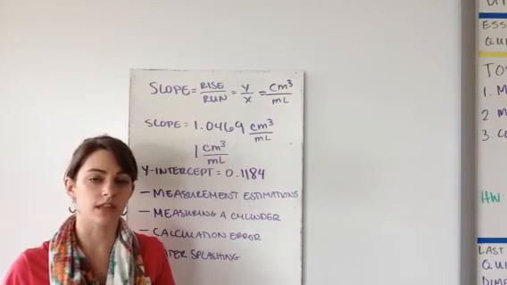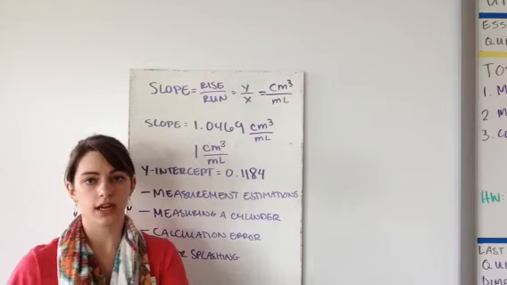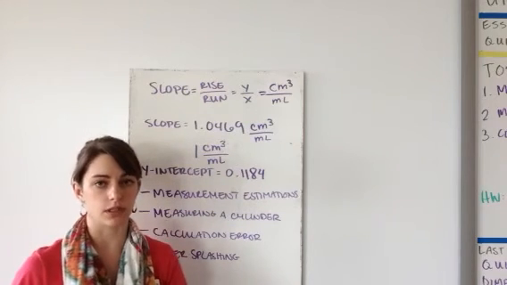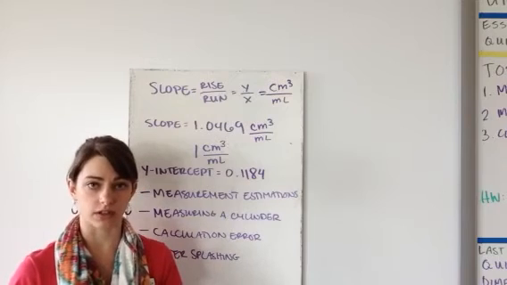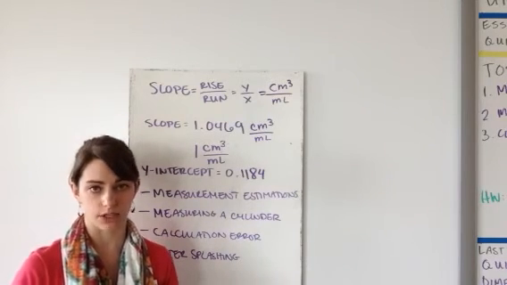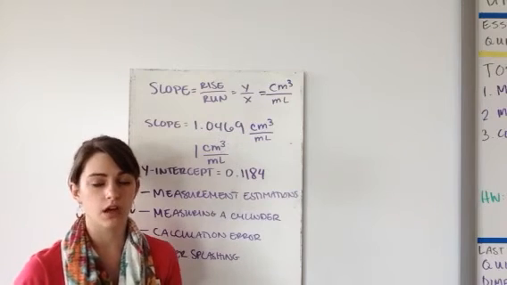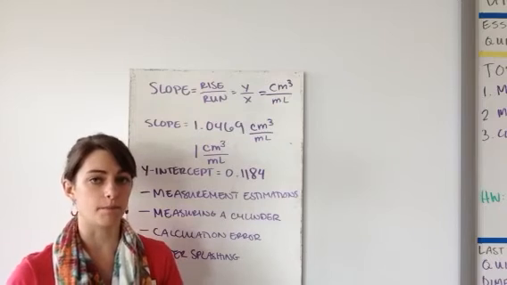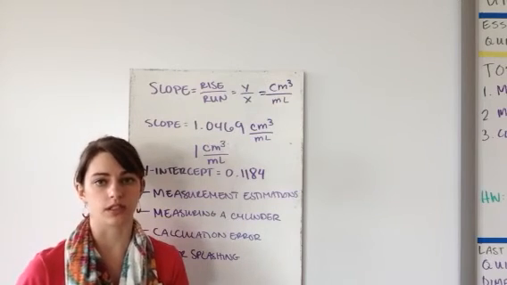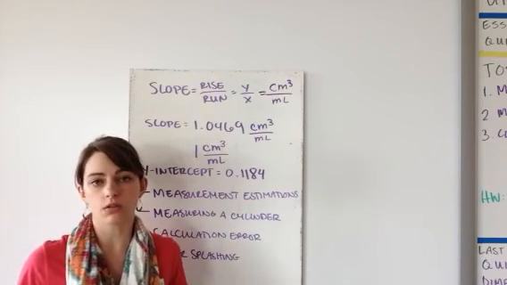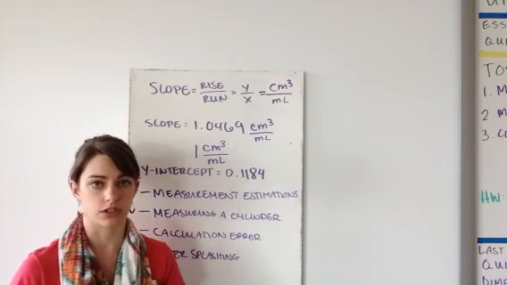Now the whole point of this was to look at centimeters cubed and milliliters, and we've learned a couple different things. Both centimeters cubed and milliliters measure volume. However, centimeters cubed are typically used when we're measuring solid objects, things that we can measure with a ruler. We use milliliters when we're measuring liquids, when we have to use a graduated cylinder. But centimeters cubed and milliliters are equal to each other. So if you measure something in milliliters, you also know its volume in centimeters cubed.